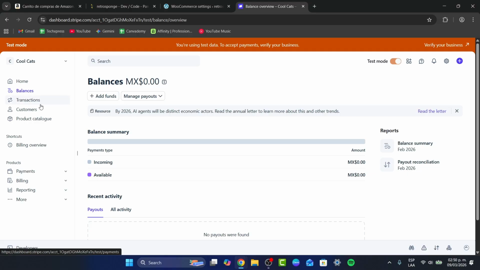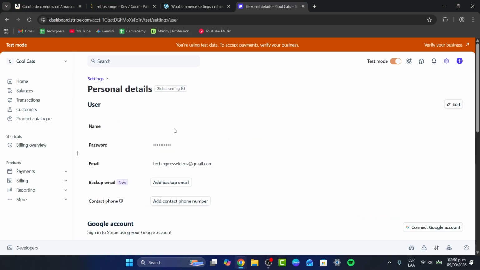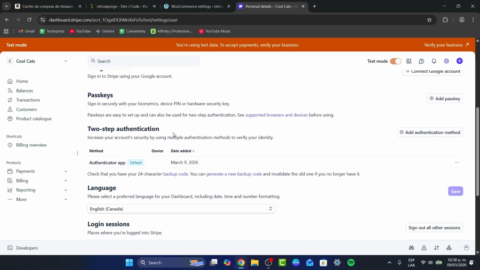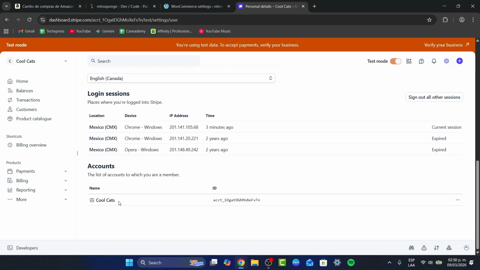And for the actual actions, for example, you can click directly into the settings, which is the gear icon. For first-time users, you can go here immediately. You can upload your logo and choose your brand color. This ensures every link and receipt looks like your business, not just like your generic Stripe page. You can do it directly with your own keys. Here's the language, the login sessions, the account setup, and your actual, in this case, my store.